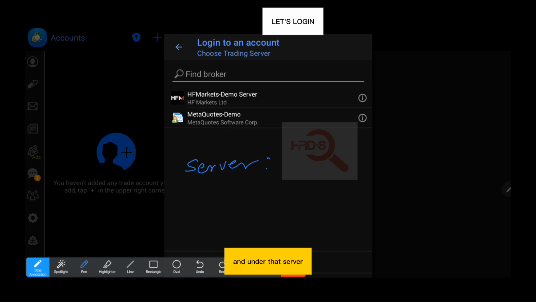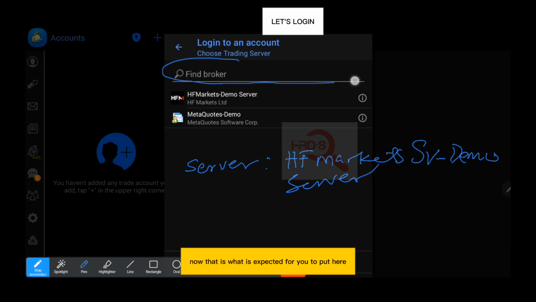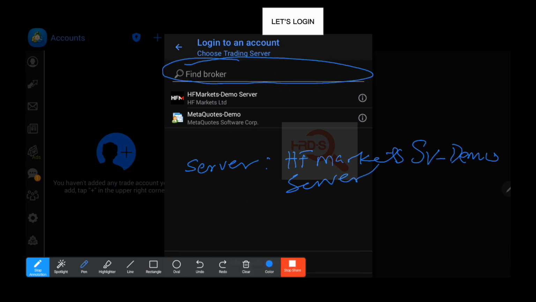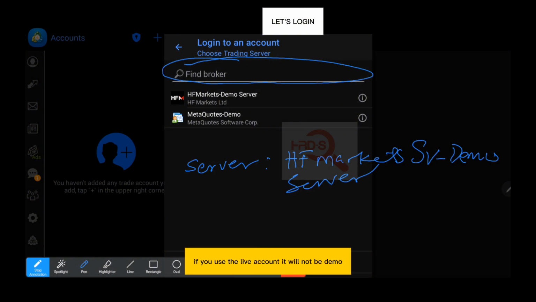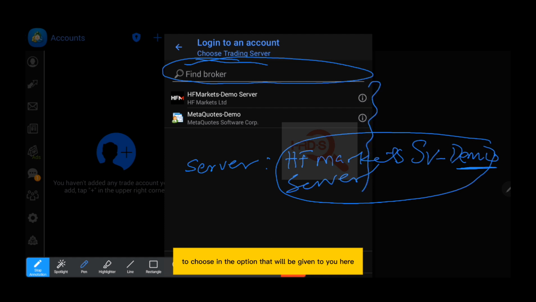And under that server, if you use the broker that I used for the teaching, you will see HF Markets SV dash demo server. Now, that is what is expected for you to put here. Okay, if you use the live account, it will not be demo, it will be live account details. But this is exactly the detail you are expected to choose in the options that will be given to you.